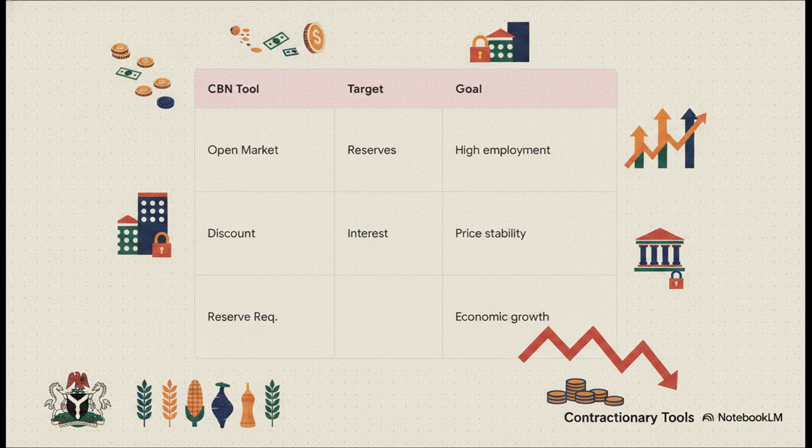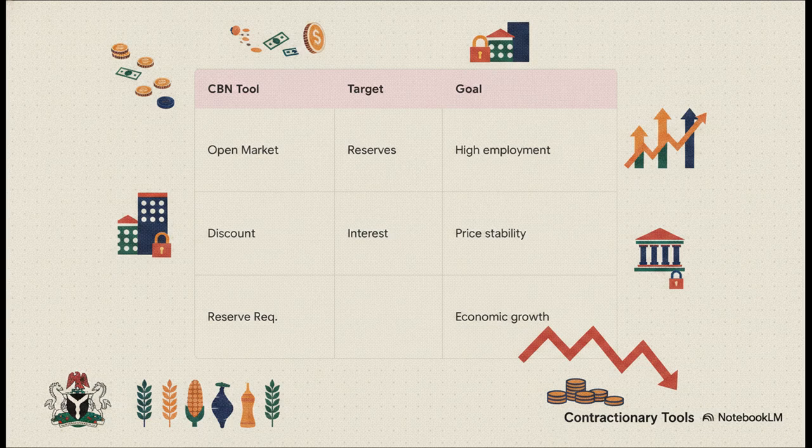When a government faces a crisis like severe food inflation, which has been a major focus under recent Nigerian economic strategies often referred to as Tinubunomics, the central bank can use contractionary tools. For example, they might hike up interest rates or use open market operations to sell government treasury bills. By selling these bills, the central bank is essentially vacuuming up cash from banks and the public. It pulls money right out of circulation, reducing the amount of fuel in the engine, which hopefully cools down that intense inflationary pressure.